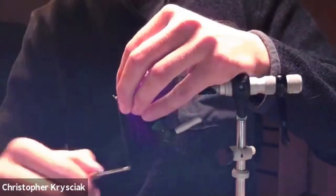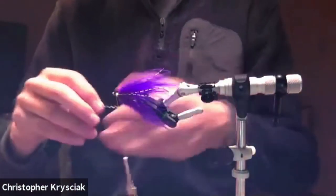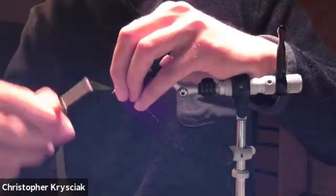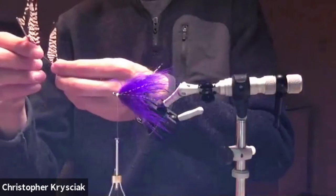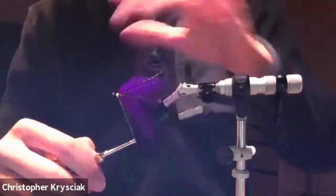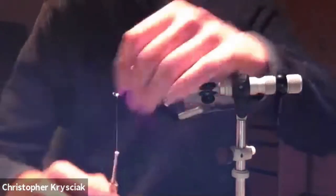What I do like about the look of this is that it adds that little bit of variegation to the fly. One thing that is consistent across nature is that very few things are a single color. Usually there's a few things going on in there, some barring or speckling or whatever it may be, whether it be a bug or a bait fish. So having a little break up in the color, I think, is good. I'm not sure how much it matters when it's this subtle, but why not?